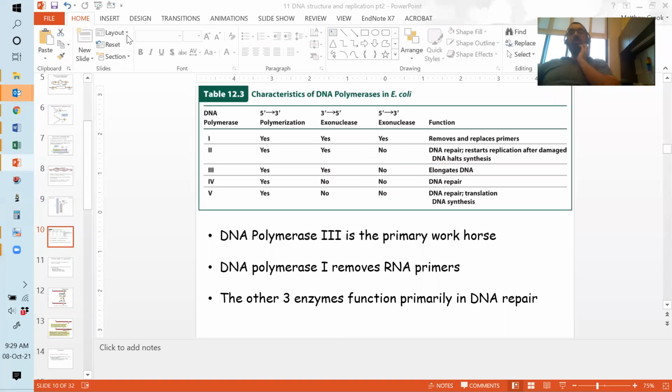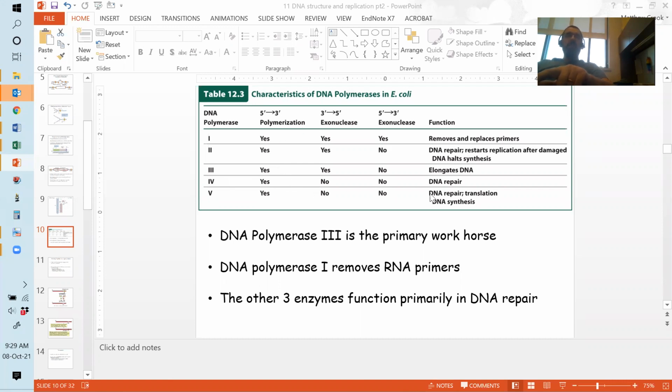Prokaryotes are relatively straightforward. They don't have many DNA polymerases. They only have 5. And they're called 1 through 5 simply in the order in which they were discovered. There's a lot of weird stuff like that in biology. It's like, oh, we found something cool, we're going to call it something number 1. And then you realize it actually acts later than something else, but it's already been called number 1. So that's just what you stick with. So pol 3 is the one that does the bulk of the DNA extension.